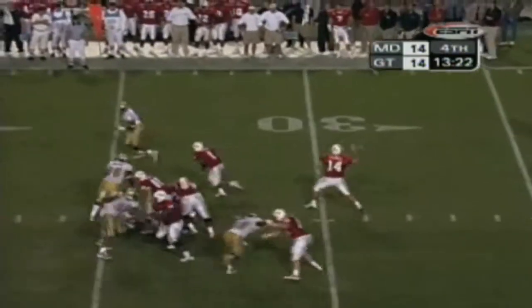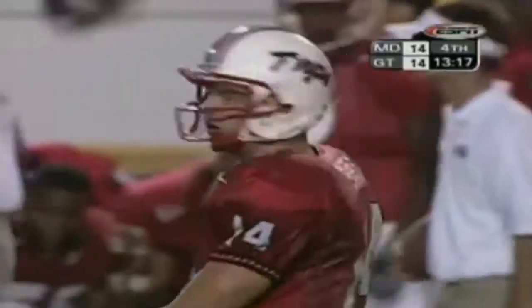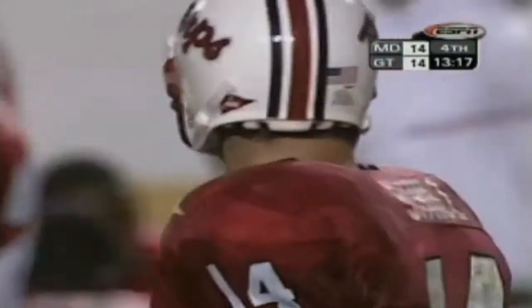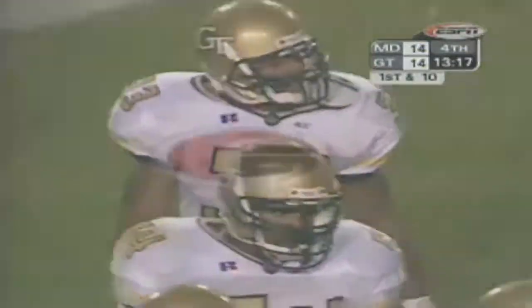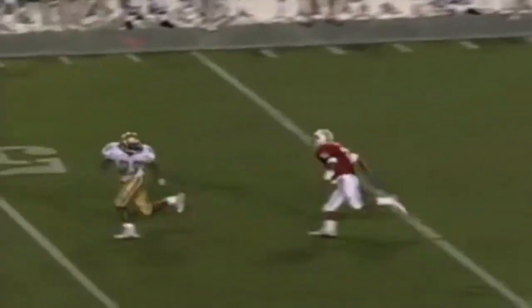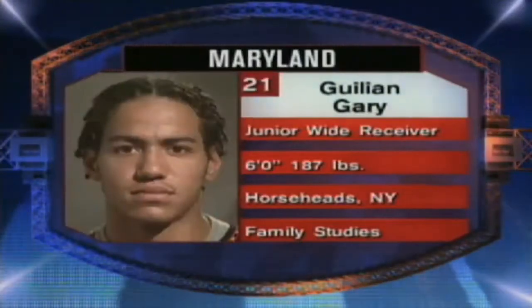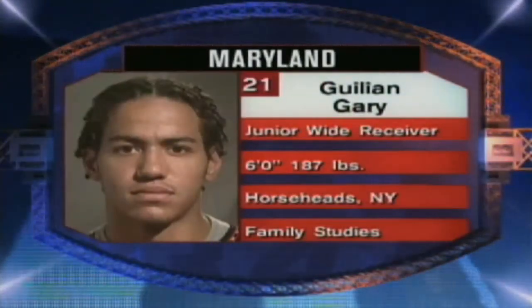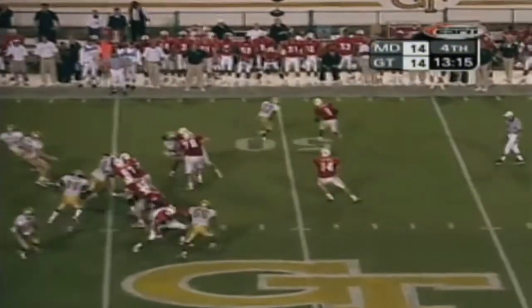Play pass. Hill looking for Julian Gary at the 45 of Georgia Tech. First down. I got to show you guys an unbelievable route. Watch this, Julian Gary. He'll go down and break it to the inside with like a fake to the post and then run a post corner. Now keep your eye right there on Gary, number 21. Watch, look at that. Turn and roll out. Oh, that's a perfect pass and a great route by Julian Gary. Nice play. Gary was hurt the week before the opening game, but has come back and played well.